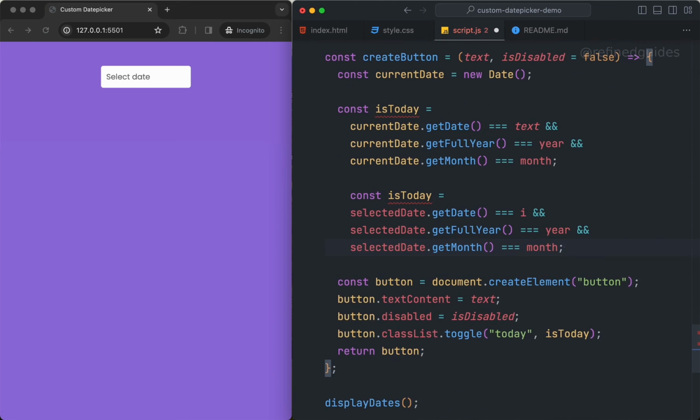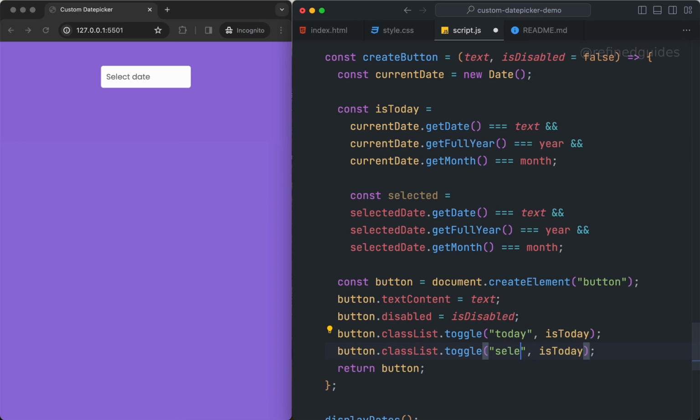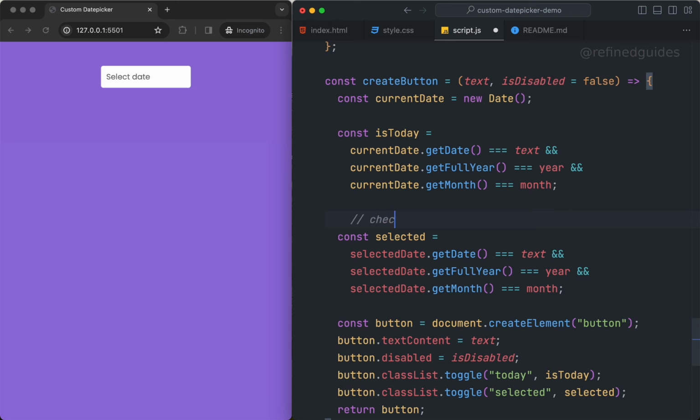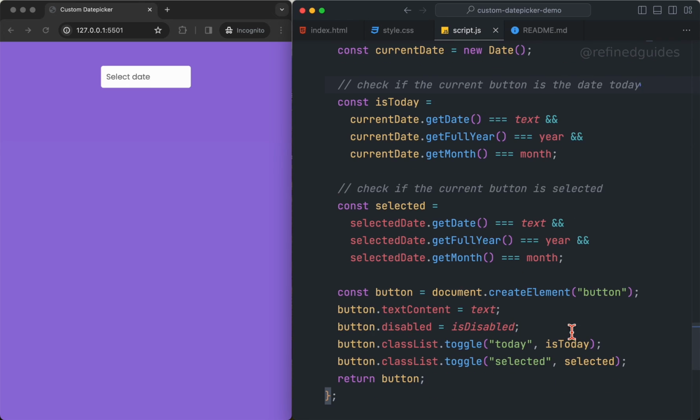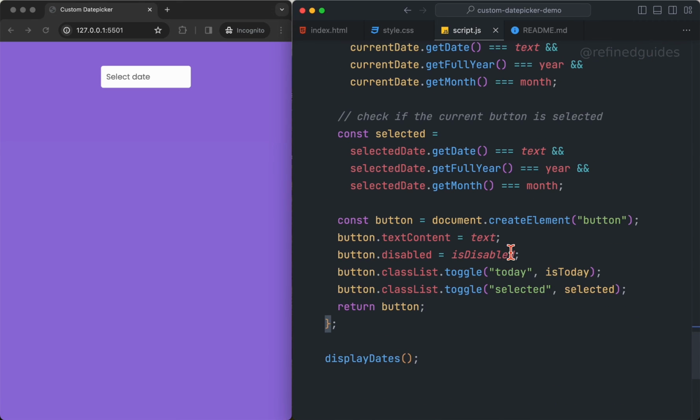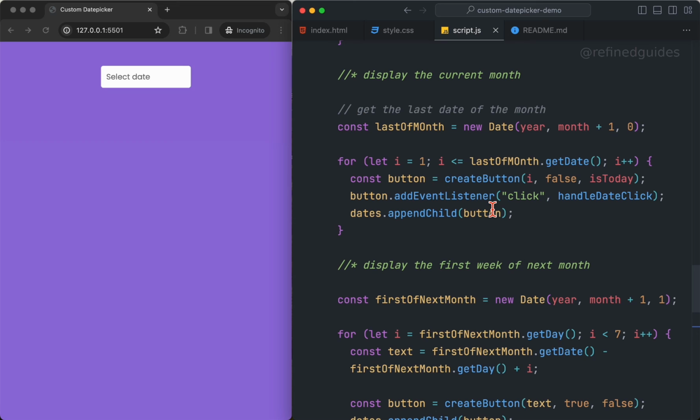I'll also include adding a selected class to the button in this function. Lastly, I'll update all references to this function throughout the code.